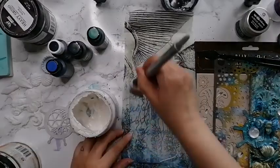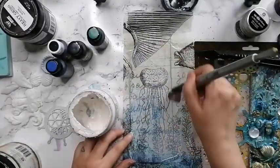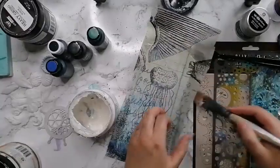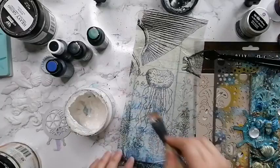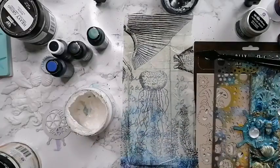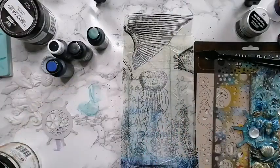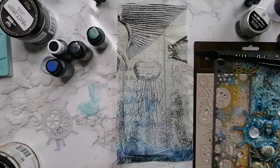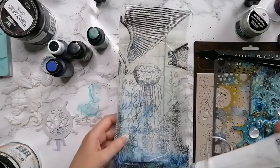Here we go, trying to get all the edges as well. Tissue paper is so delicate that some of the medium absorbs on top of it also, but better to make sure and add a layer underneath as well. And paper is most brittle or delicate when it's wet, so be careful not to tear it, or then it might be a fun texture added. Now let me quickly dry this and then let's get rid of the extra.